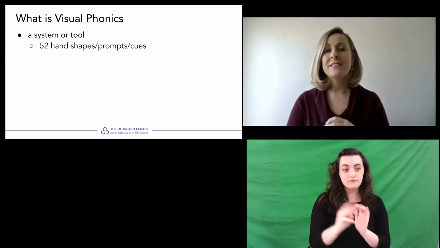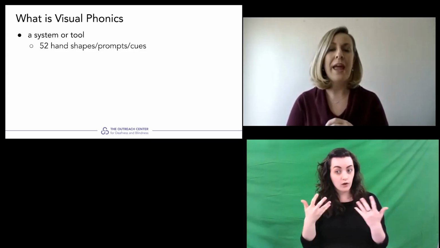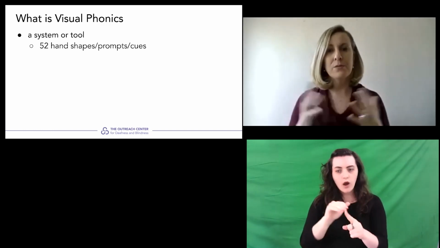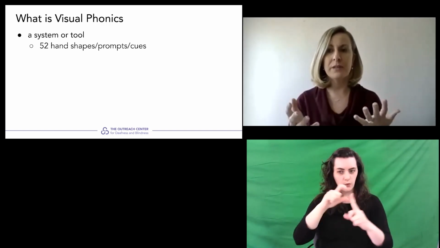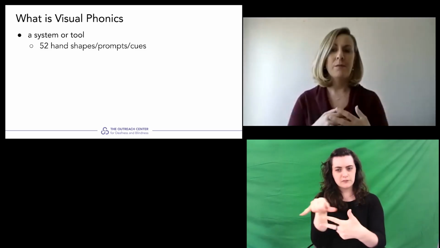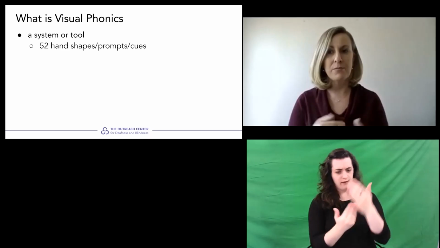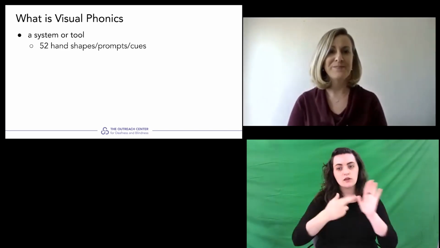Visual phonics consists of 52 hand shapes, prompts, or cues. So you'll hear me use those words interchangeably. And when I'm using those, know that I am describing what I'm doing with my hand to visually represent the sounds.